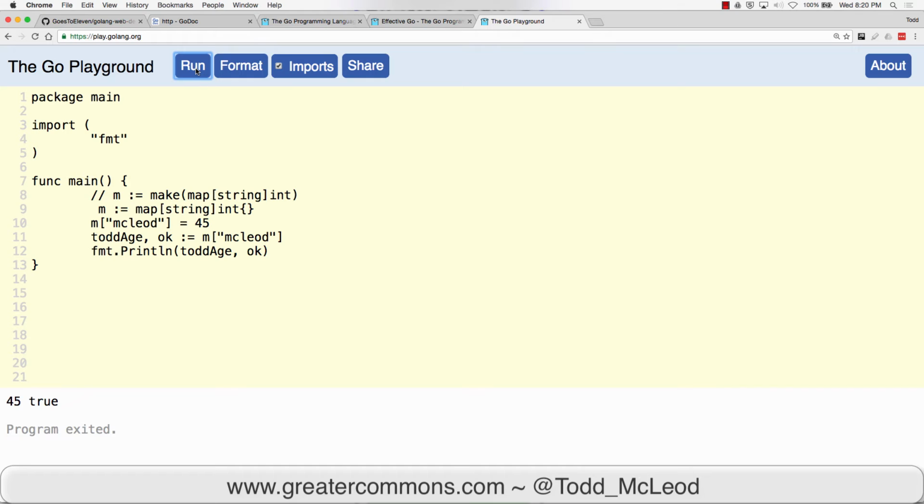Now, why would you want that OK there? You want that OK to make sure you're not getting back a zero value. Because a map is always going to give you back a value regardless of whether or not you've put a value there. So you might get a value back, which is the zero value, and proceed with your code, but you never put that value there. So you need a way to check, is this a real value that I put there? Or is it just the zero value? That makes sense? So that's what that allows us to do.